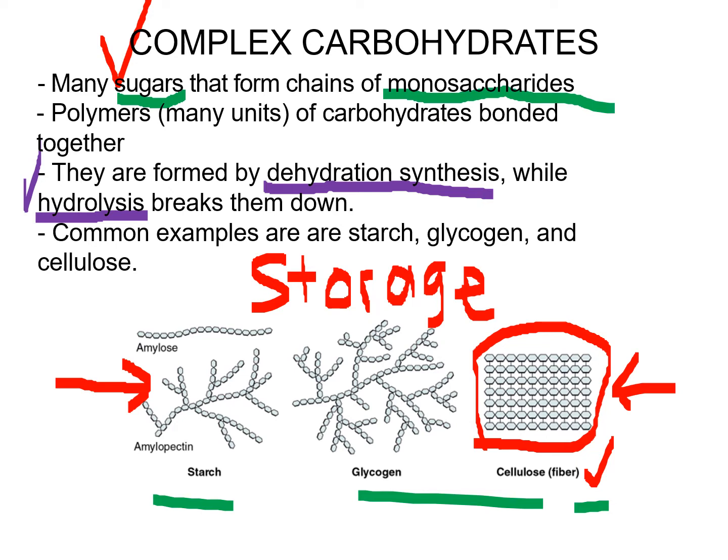But, you know, lettuce and other vegetables do have a little bit of cellulose in there, but it works as an insoluble fiber, which means it doesn't really get absorbed. It actually ends up leaving our body in a couple days in the toilet bowl. But the big one that I want to highlight is glycogen, because this is the storage form in humans. So plants like to store it as starch and cellulose. Humans store it as this, glycogen.